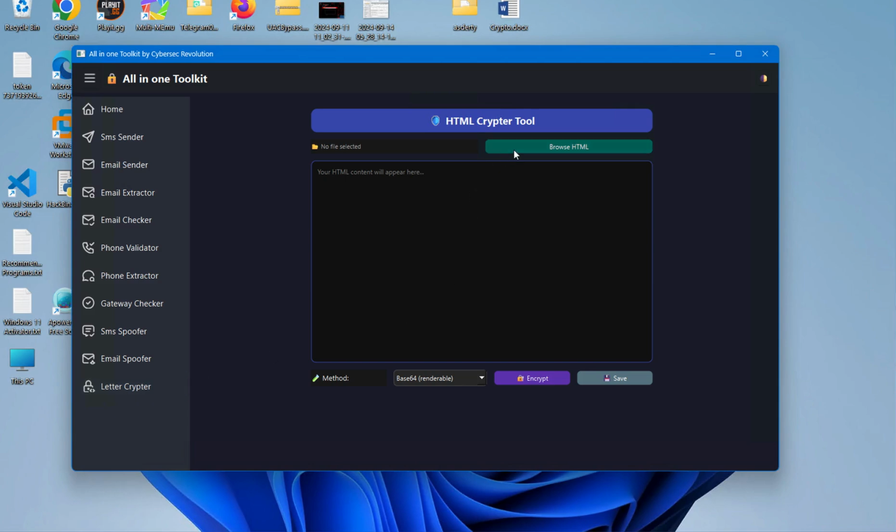Sometimes when you perform a red teaming operation or any other operation like penetration testing, when you're trying to deliver phishing links via an HTML letter into victim inboxes, or malware, depending on your objective, sometimes it will go to spam. For this purpose, you have to use an obfuscation technique, an encryption technique, in order to make it hard for the spam bot detection, I mean for Gmail and Outlook, to catch it, so you can bypass them.